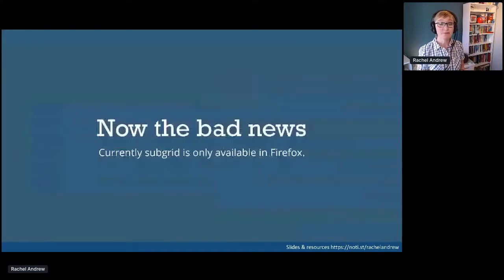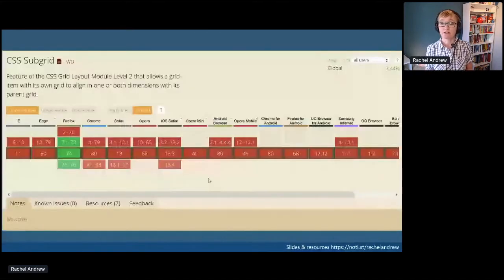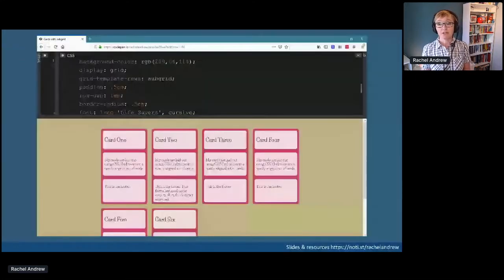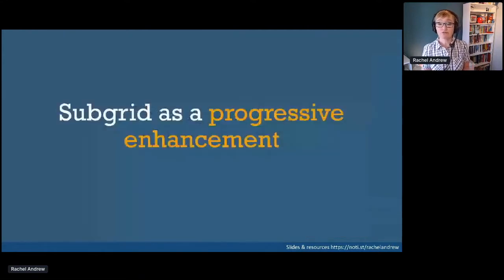The bad news is that Subgrid is currently only available in Firefox. Here is Can I Use? We've got it in Firefox and nowhere else. So you can use this, and it all works really well in Firefox. I've got all the demos online, so please go and have a play with them. But I don't think it's completely useless for you to be starting to think about using Subgrid, and to think about how you might solve things or how you might just enhance things with it, because Subgrid works really, really well as a progressive enhancement.